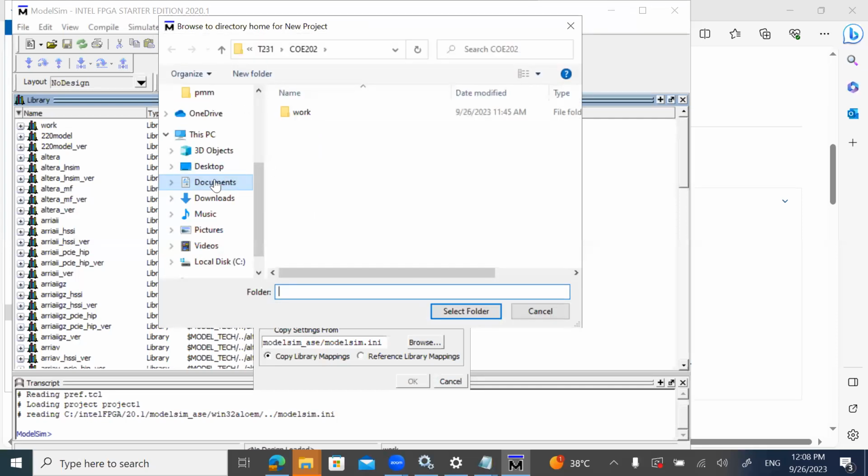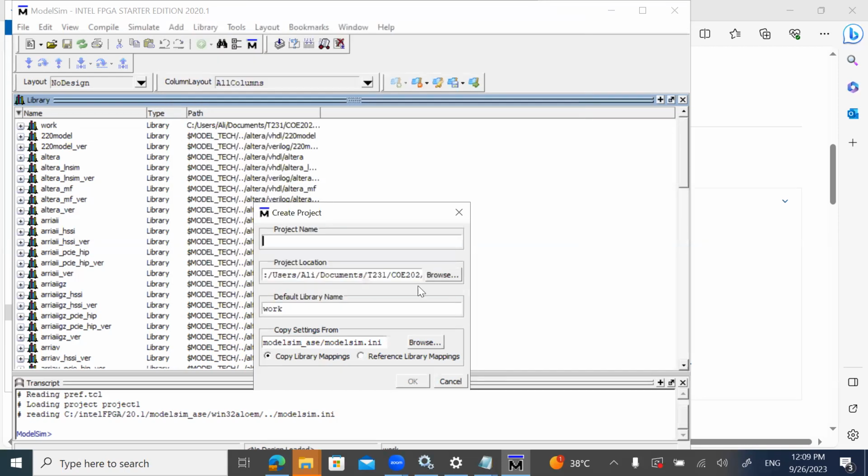I have it here under my documents, term 231 COE 202. For now, I'm going to change this folder to a subfolder for section 5. Double click on that to select this folder.